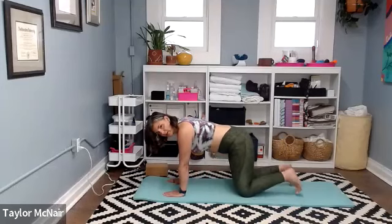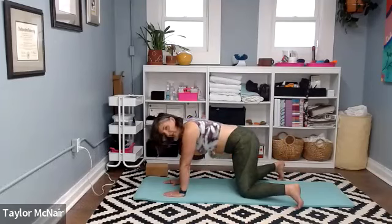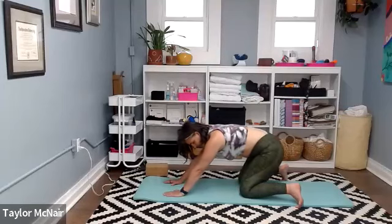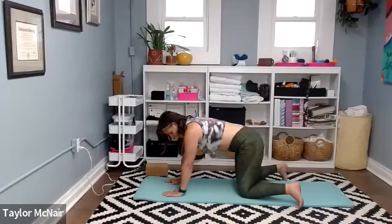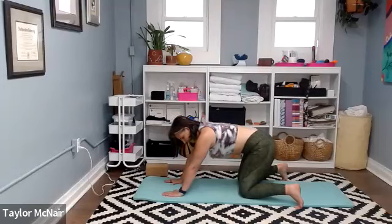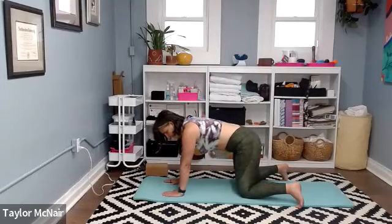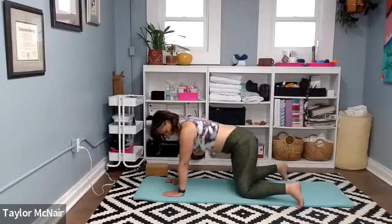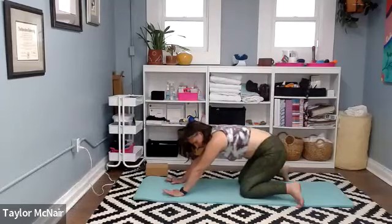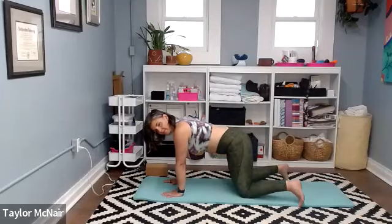What we're also doing here is we're sort of spreading those bones that we sit on, creating a little more space in our pelvic floor. And we're going to gently rock back as long as the hips feel okay. And then rock forward. And if you can do this, as you're pressing back, I want you to notice that space between the sit bones, where the back of the pelvic floor is. And just see if you get a lift with the sense of spreading or dropping, relaxing or opening there. Very good.